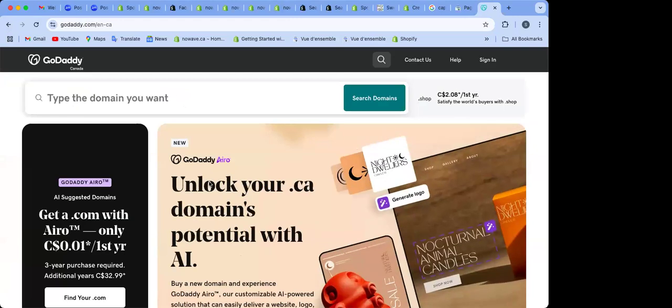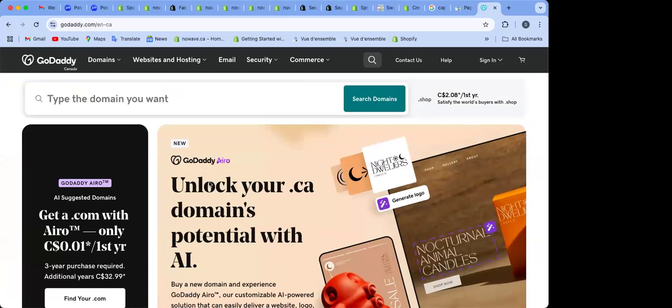If it is available, you buy the domain. Once you buy the domain, you need to connect the DNS records to Shopify. If you buy it from Shopify, you don't need to worry about connecting the DNS records, because this is done automatically. If you do it with a third party like GoDaddy, you need to go to the DNS records, then point to Shopify.